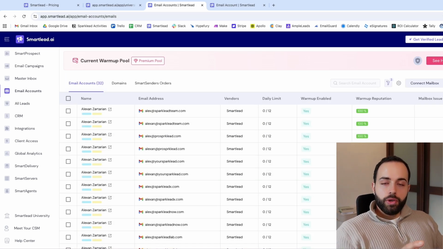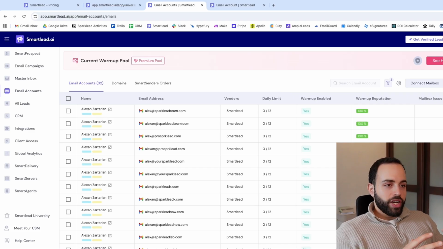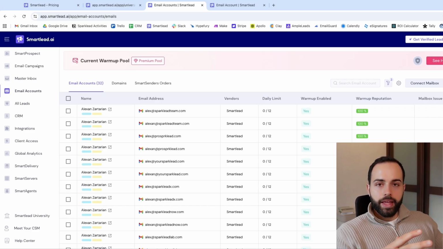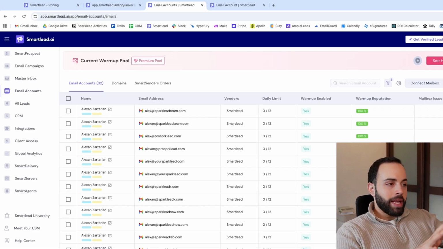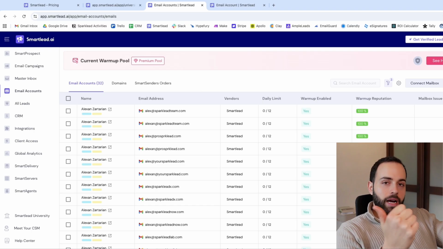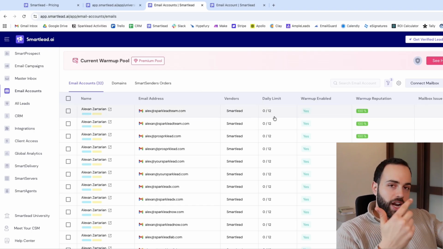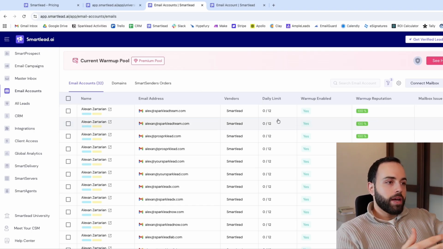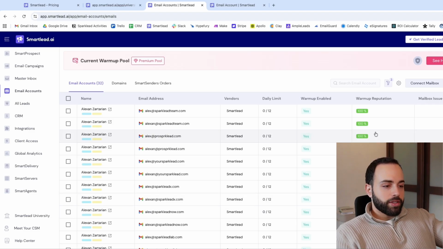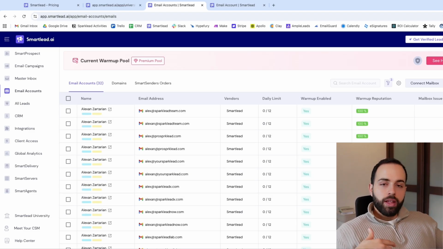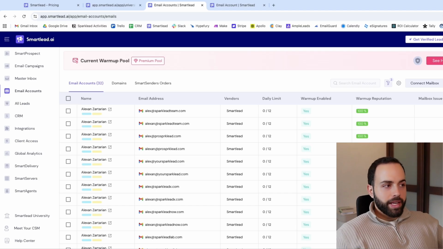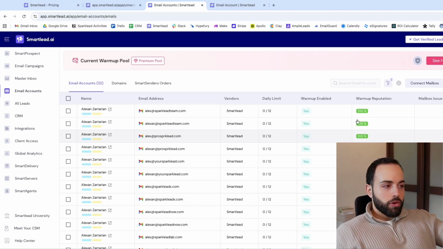This is the first thing that you need to do if you want to launch any email campaigns within Smartlead. And these are basically all the features that you're going to be using within email accounts. I don't want to go into anything that you're not going to be using. These are the main things that you need to know: how to set up email accounts, how to connect them to Smartlead, how to check your settings, how to add a signature, and how to adjust the number of emails that you're sending. Now, the warm-up reputation is going to be right here. And you just want to be monitoring this on a daily basis, on a weekly basis, to ensure that your warm-up reputation is always as close as possible to 100.